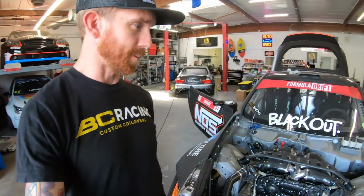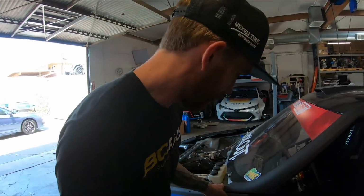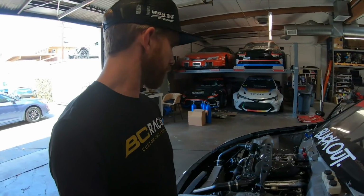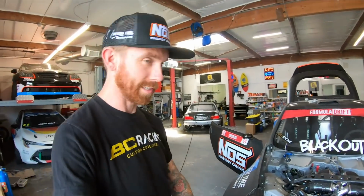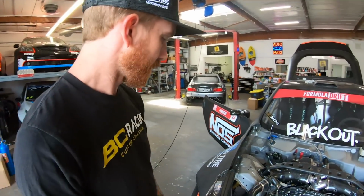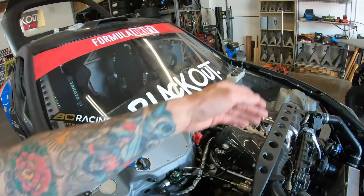Today we're going to be installing my hood onto the race car. It's been hoodless for a few days. We even went out to the track with no hood on it because it just felt right, you know, felt good. It's cool. We never really run it like that, but also because I was a little lazy, didn't really finish the job. Because it's a 4 hood pin setup, I like running with 4 hood pins because you can pull the whole hood off quickly and get to everything in the back.